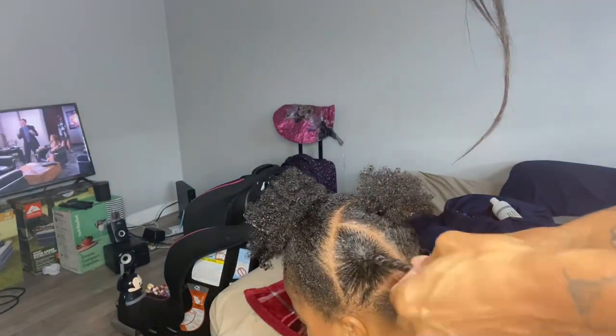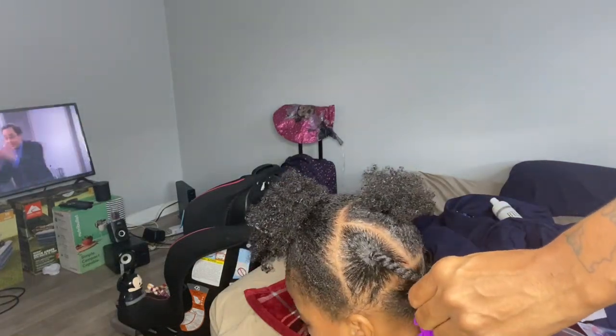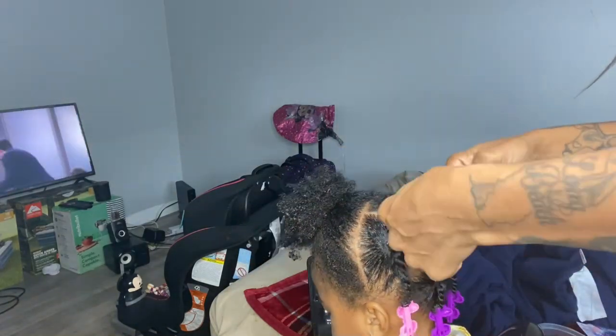Y'all, my finger was really hurt, but you see me working through it, baby. Getting the job done. Almost done with this section. We got one more section to go. And we'll be moving to the front.